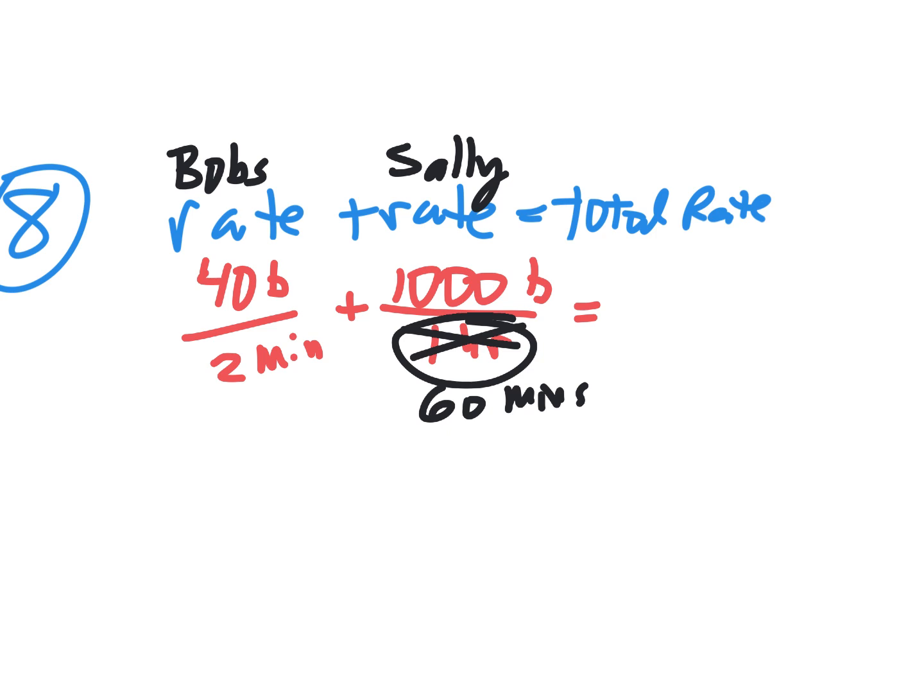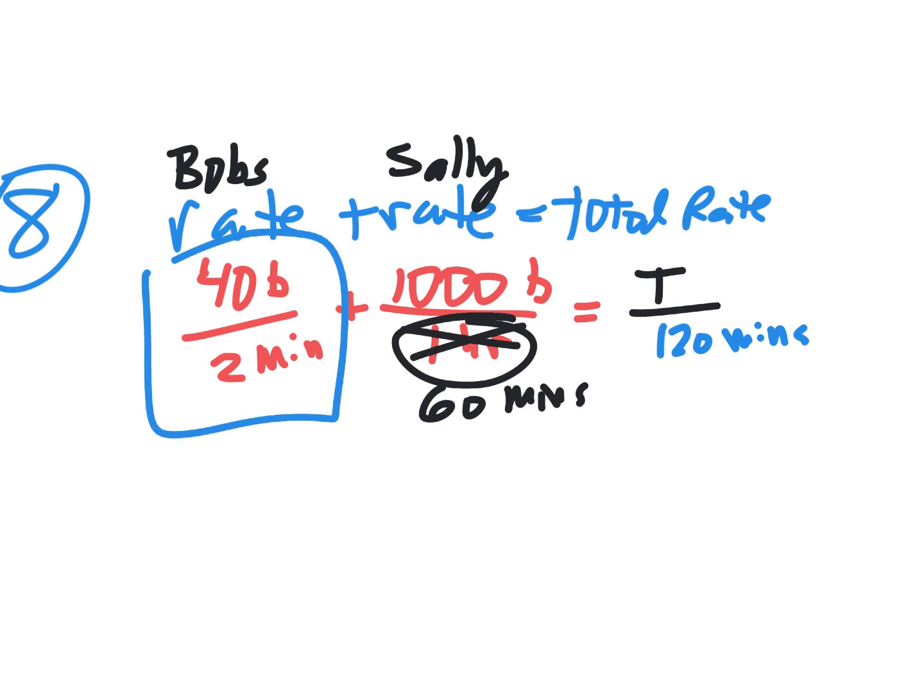Okay. So together, how many blueberries do they pick in, let's say, 2 hours? I don't know this total, so I'm going to call it T for total, over 2 hours. That's a typical setup of one of these rate plus a rate equals a rate questions. This is, again, assuming you wanted to know how many blueberries they would pick together in 2 hours. And you'd solve for T.